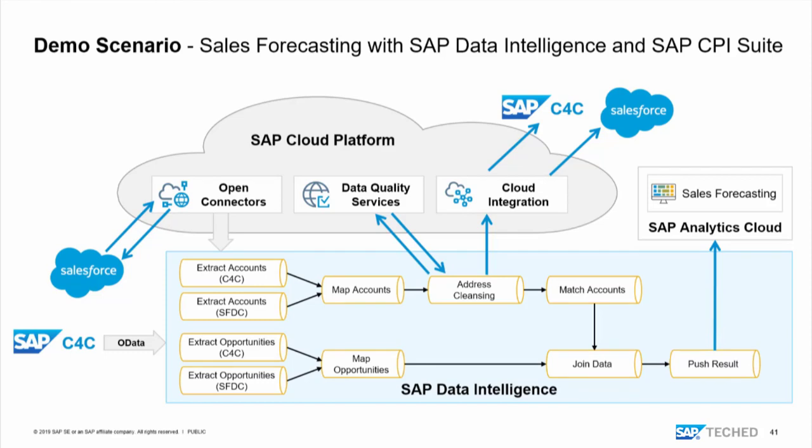If you do that, the first thing you realize is that opportunities and accounts are mapped completely differently in the different systems, right? So you first have to do a lot of cleansing and consolidation work until you can really do something with it. So what we build within data pipelines, again within Data Hub, is exactly this scenario where we extract the account information, we extract the opportunity information, we implement a certain mapping, we join it together, and then in the end the result is pushed into Analytics Cloud, where the planning and the forecast is actually happening. So we take over the complex pre-processing.